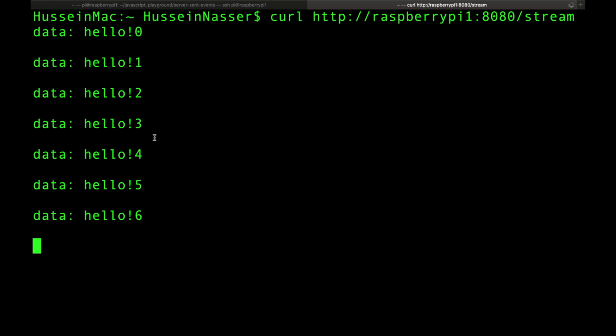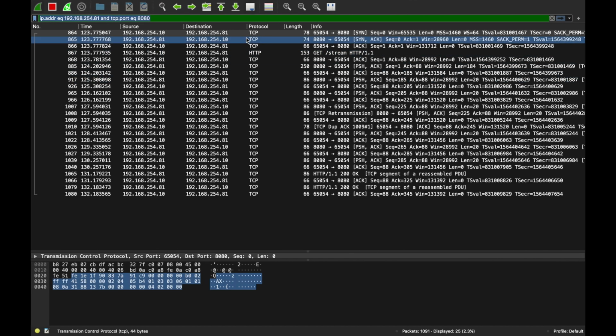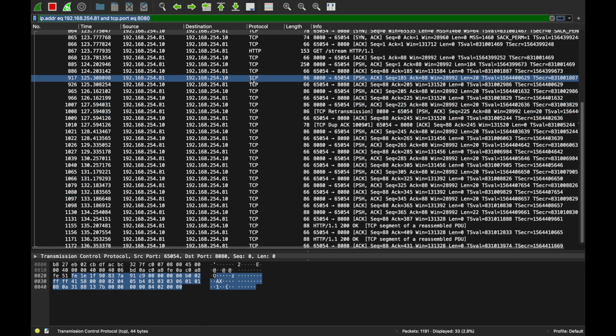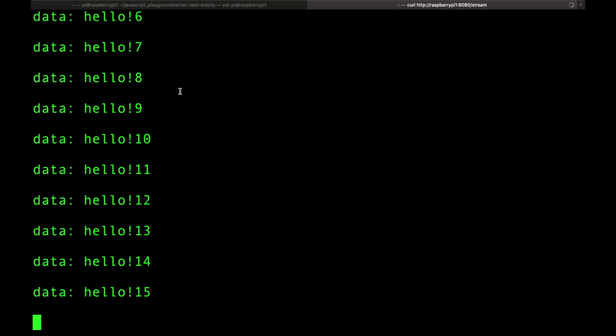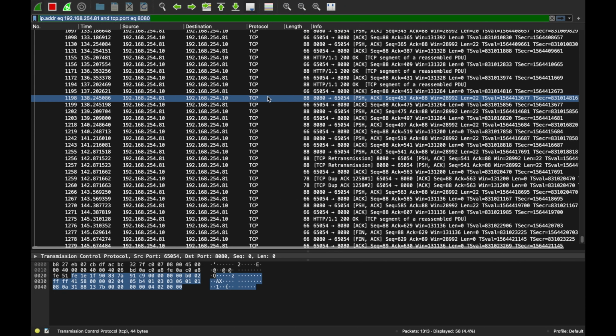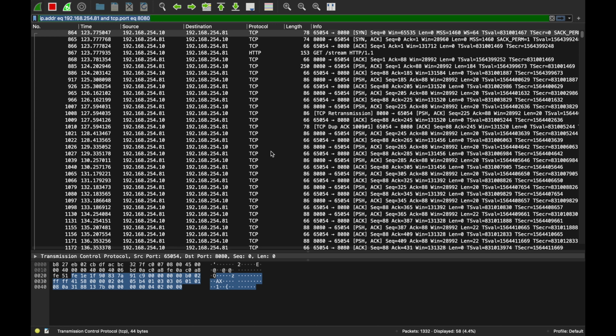I'm gonna let it go for a little bit, and as you can see, you can start seeing all these packets come in, right? All of them. I'm gonna wait for a little bit until it reaches like 20, and I'm gonna kill it right now. And that's it. That's enough packets. This is what we got from the server. How about we jump into it, guys, and let's just look through what we got.